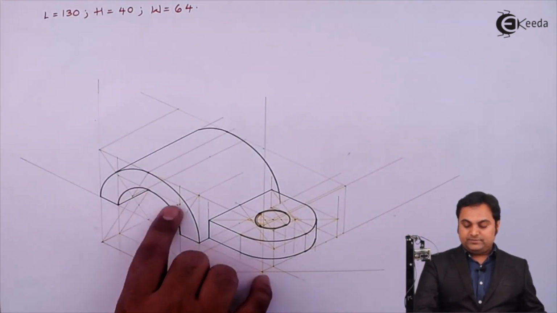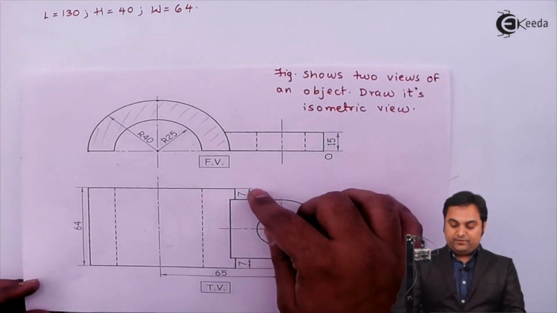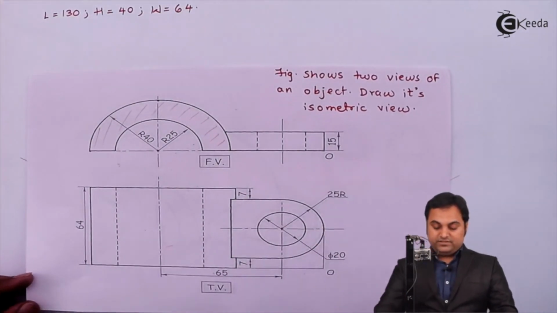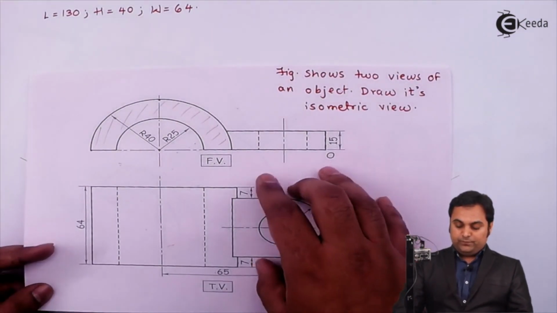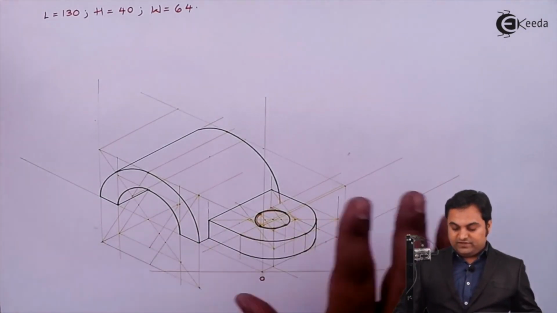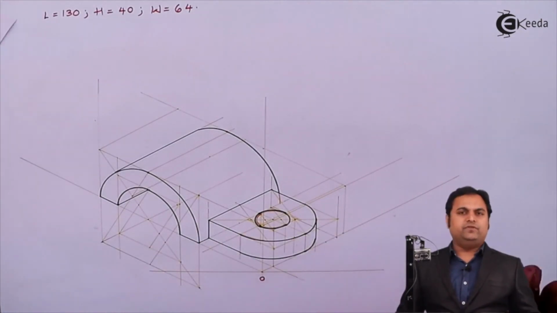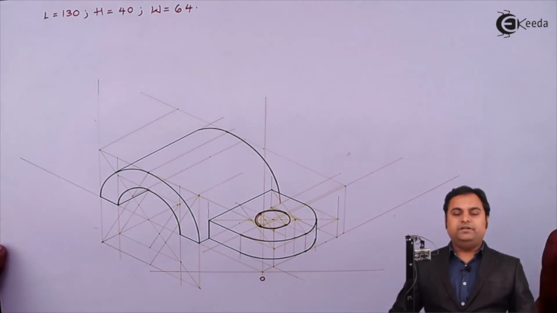So here this semicircle is hidden, leaving a gap of 77 mm, which means this semicircular disc is in the middle, so there is a dark line separating them. And once we have understood this, there is no need to give the dimensions for an isometric drawing, and here we complete this problem.